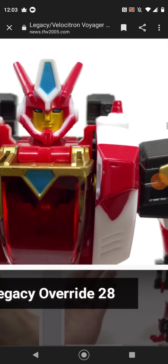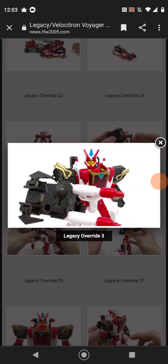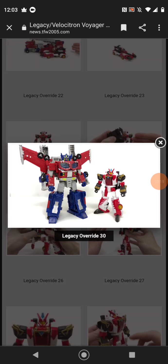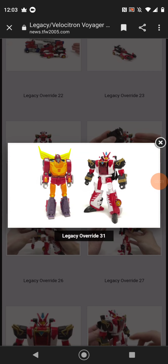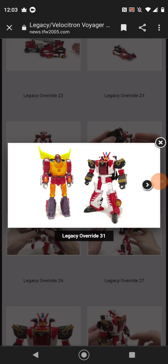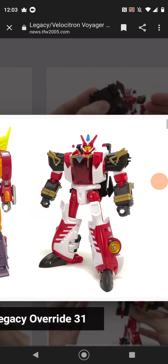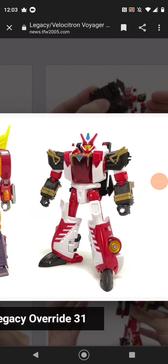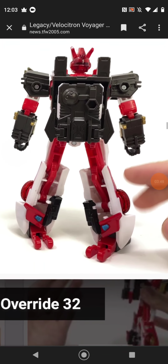Pretty cool. There's a bit of a paint scratch. I feel like this figure is going to be very easy to paint chip, so be careful. Here you have her compared next to Cybertron Optimus. Here we have her compared next to Hot Rod. I feel like she has more accessories, but the person that stole the figure just didn't get the other accessories. There is literally no way that they're going to just give her one accessory and make her the size of a large deluxe. And her legs are hollow.